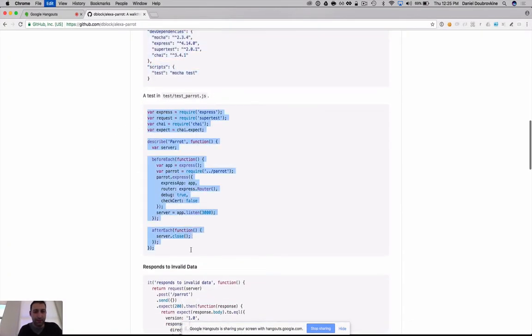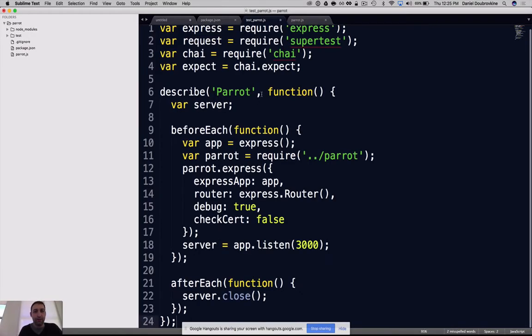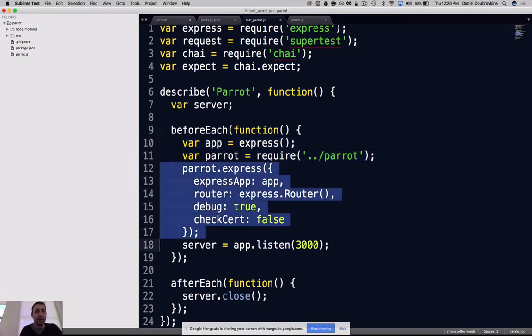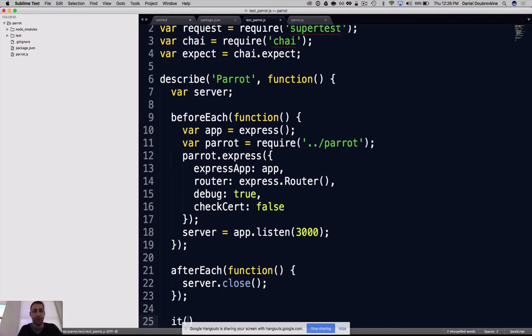Okay, and our test is pretty rudimentary. We're going to boot an Express server. We're going to mount our Parrot application inside that Express server. So this is just a Node.js function app, and we just mount it inside an Express server. Once we deploy to Lambda, it doesn't actually have an Express server, for example. And we're going to listen on the port, and this is our test. So we should be able to write it works.